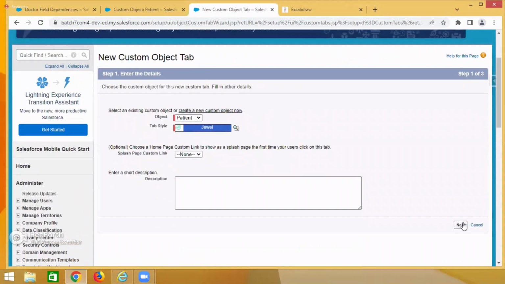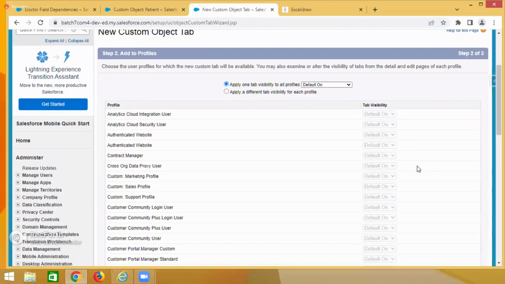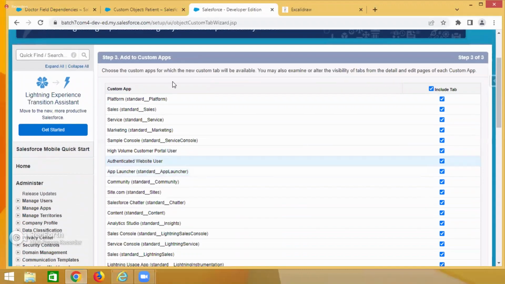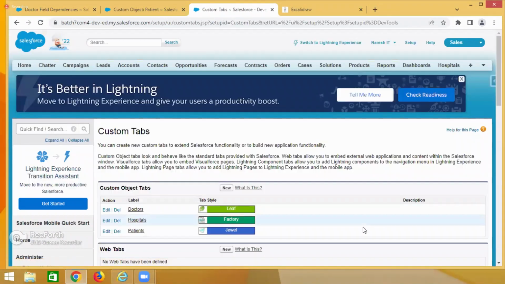The color is this. Add the description for why you are creating this tab. Click next. Default on; I will tell you about this later, it is profile related security. Now where to add this tab? Only sales, since after this I am creating our own application. So remove all applications, keep only sales. Save.